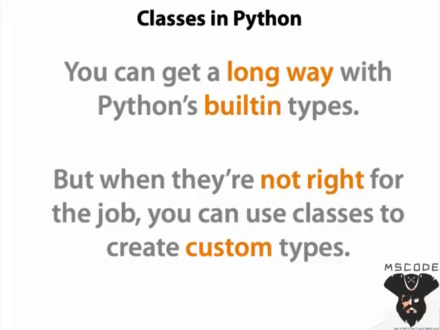Here we'll cover classes, Python's tools for creating new types. You can get a long way in Python using the built-in scalar and collections types. For many problems, the built-in types and those available in the Python standard library are completely sufficient. Sometimes, though, they aren't quite what's required, and the ability to create custom types is where classes come in.